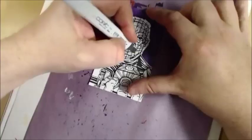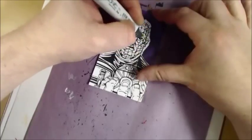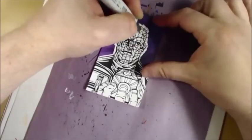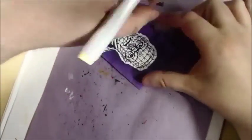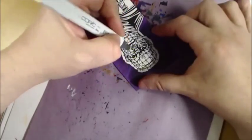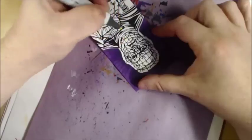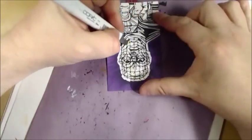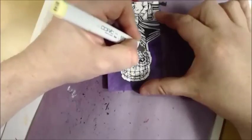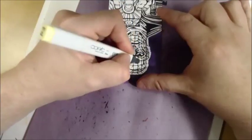These face colors — I have a Y11 here which is really pale. I'm gonna kind of go in and dab this on a little bit. I know it's gonna look funky because you guys are gonna be like, it's yellow, why are you doing yellow? Like I did the Silver Surfer piece and a couple of other pieces, I like to mix these tones because flesh isn't just about the gray or the white or the monotone coloring. Flesh has a different color to it — a menagerie of colors. Colors show up everywhere: a little bit of blue here, a little bit of yellow here. I really like doing that.